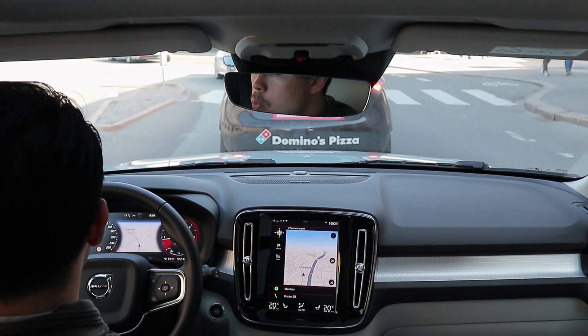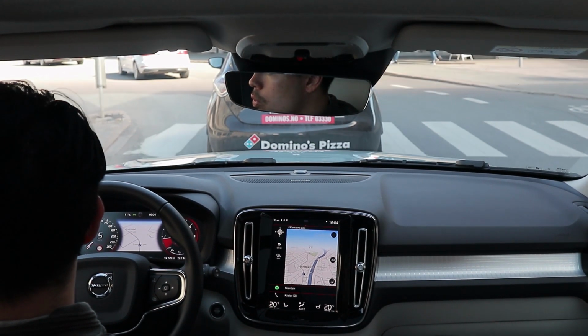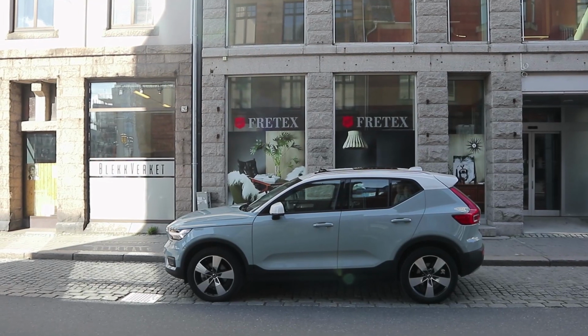But now we're going to take the car into the city. We have some traffic here, but when we get past this traffic, I'm going to talk to you guys again and talk about where this car really is at home, where this car makes the most sense, and that is in the city. It's here in the typical European city with narrow streets, small streets, limited parking spaces, uneven pavement, cobble covered streets, all the characteristics European cities have, where this car is perfect. I mean, this car makes more sense here than anywhere.